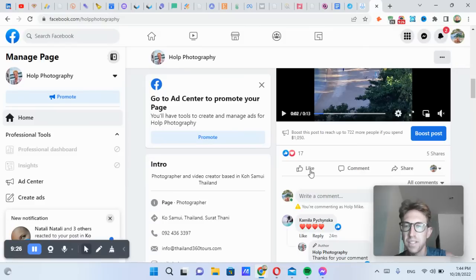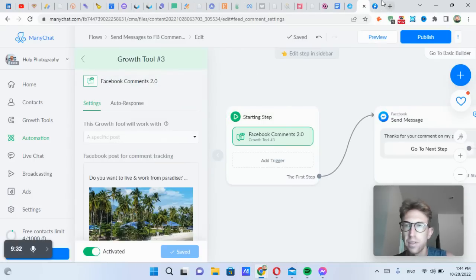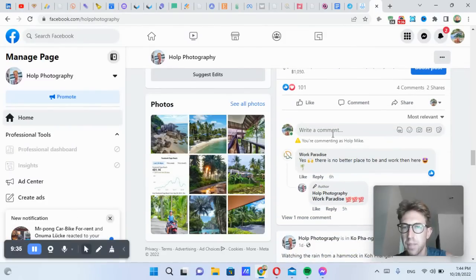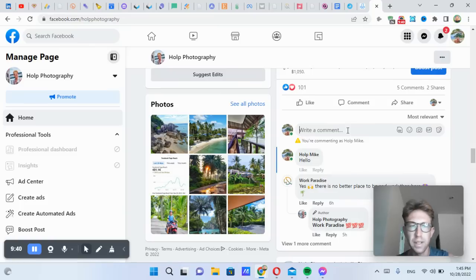And if you want to test it, let's see, which post did I set this up for? This one. So if I just go over here and I post a comment here, it should work theoretically. So I should get a reply here.